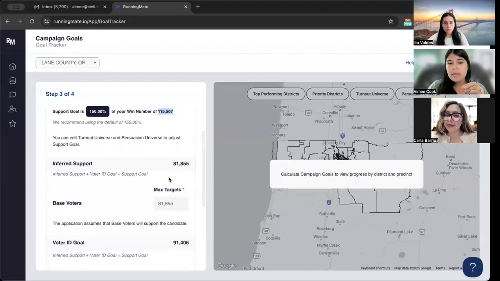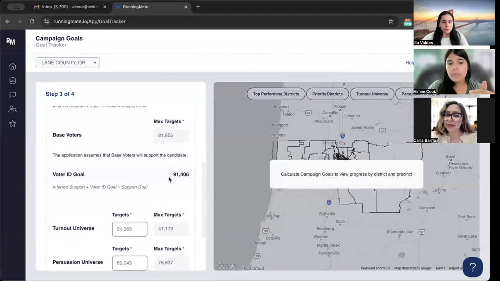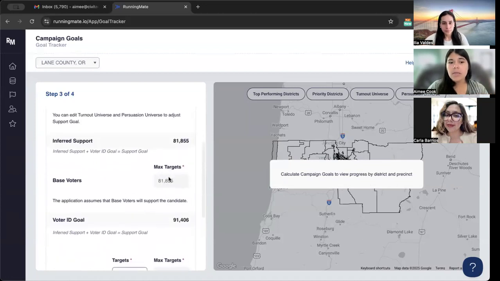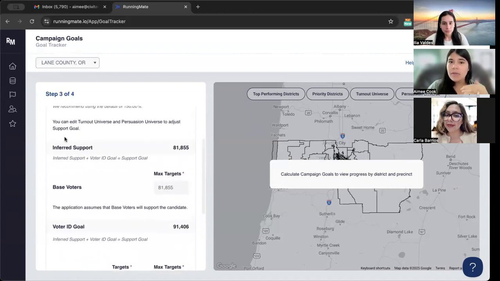So it breaks that down into a few of the partisanship buckets down here. Sorry, the targeting buckets. So at the top, we have inferred support. Those are people that we assume are going to support you because you're a Democratic candidate or cause opposing a Republican, essentially. So we have an inferred support of your base voters, those stronger Democrats who are likely to turn out. So we have that as one section.